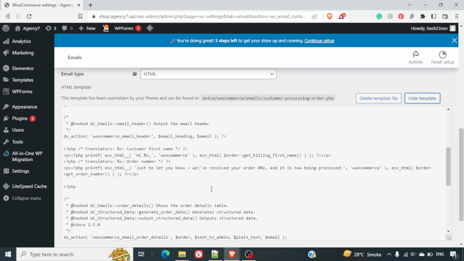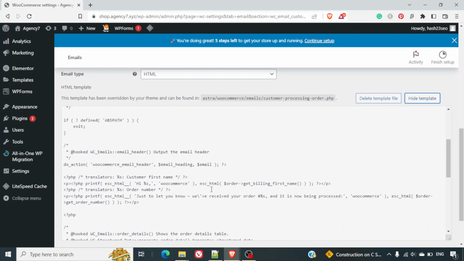For example, adding some instruction to the email, etc., can be done here. But I highly recommend you only touch this file if you're well versed with PHP or HTML. Otherwise, you can take some expert help or you can use an external third-party plugin to edit this.